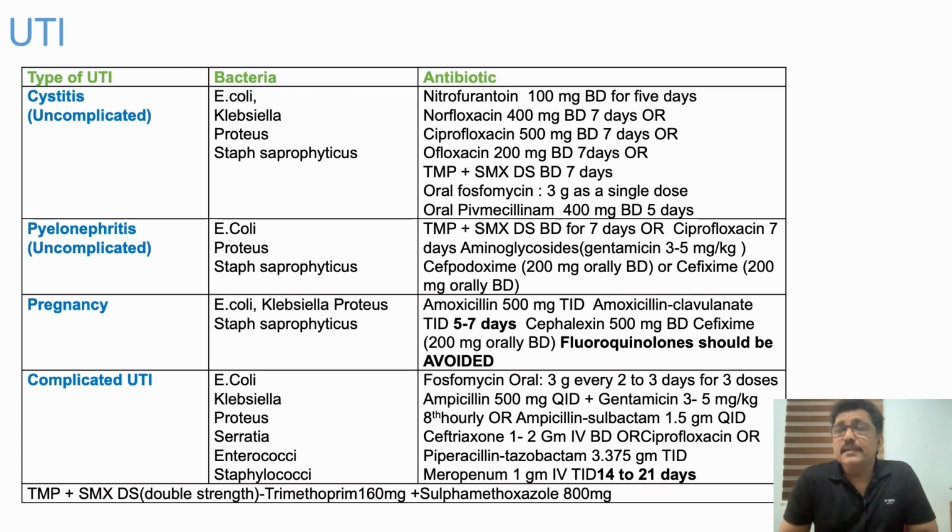You have to always check the previous culture reports when we are treating urinary tract infection. What was the organism previously, whether different types of organisms are coming in the cultures or the same organism is coming in the culture. If ESBL positive, you cannot use ceftriaxone, you cannot use others like Augmentin. You have to go for higher antibiotics or quinolones.